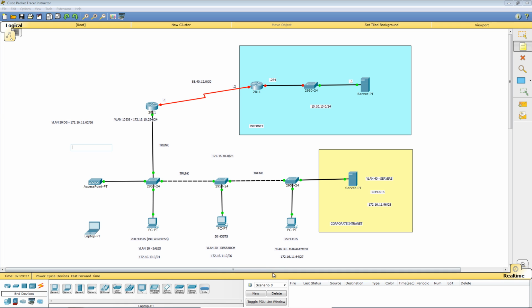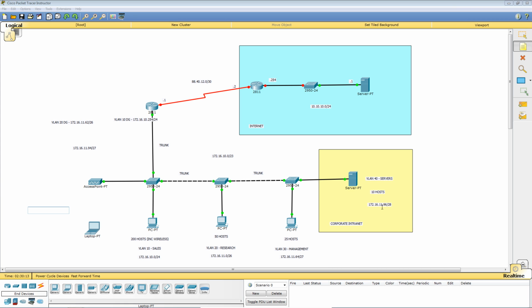Okay, speeding up a little bit, we've got 172.16.11.64 with a /27 mask. 32 minus 27 is 5. 2 to the power of 5 is 32. Minus the network and broadcast is 30, so 30 usable addresses. So let's see, the easiest way of working out the default gateway is actually to look at the next network up. The next network up is 96. Subtract 1 will be the broadcast for the management network. That would be 95. Subtract another one would be 94. So 172.16.11.94 /27. Okay.